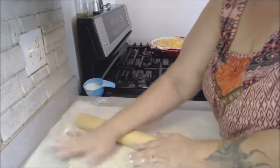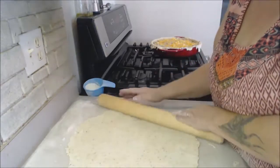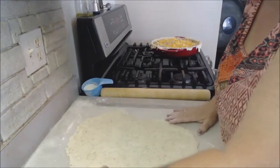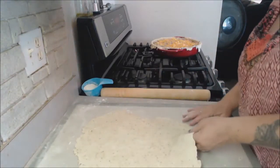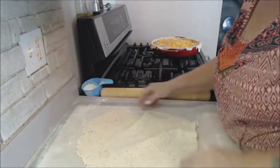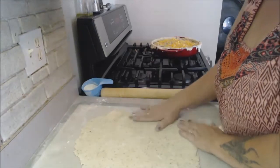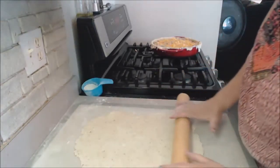And then what I'm going to do is, because it's 3 o'clock now, I'm gonna stick this in the fridge and let it sit until we're ready to cook. That way it'll firm up a little bit too. Maybe I should just stick it in the oven. Yeah, be nice and cool for husband. Maybe I'll do it that way.